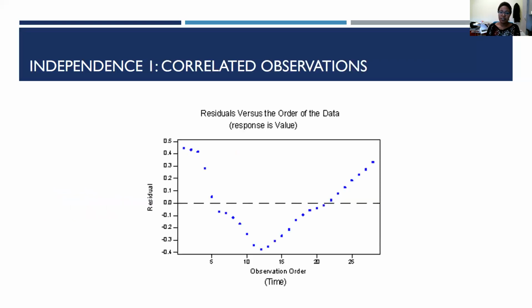So the first one, correlated observations. We talked about how you can look at your independent and dependent variable scatter plots to see whether some observations might be related to each other. What you can do with your residuals is actually plot them based on when they were collected. So this is time versus the residual, again, those error terms. And what you can see here is that the data that was collected at the very beginning and the very end have higher errors than the data that's collected in the middle of the time frame. And there could be a lot of reasons that this is happening.